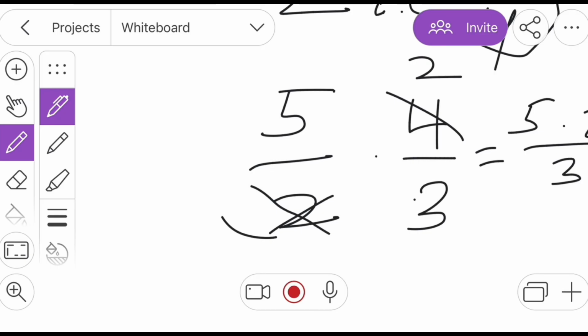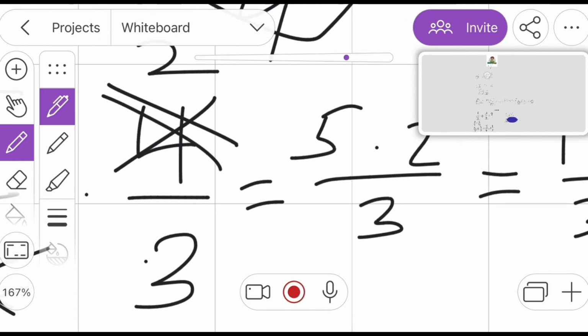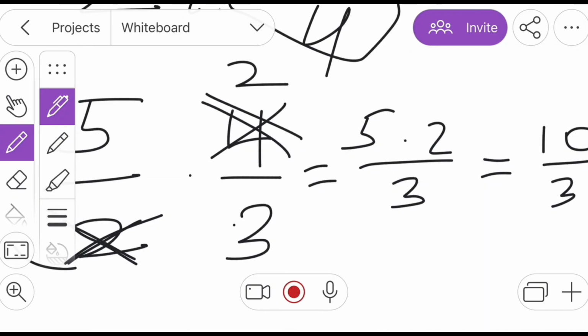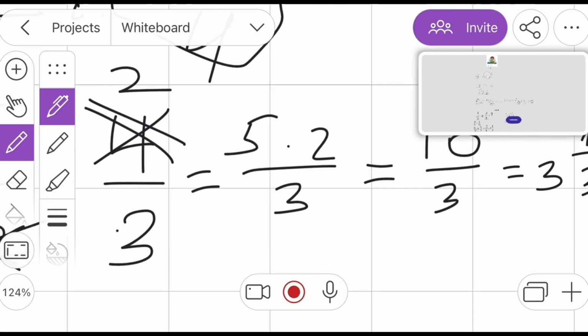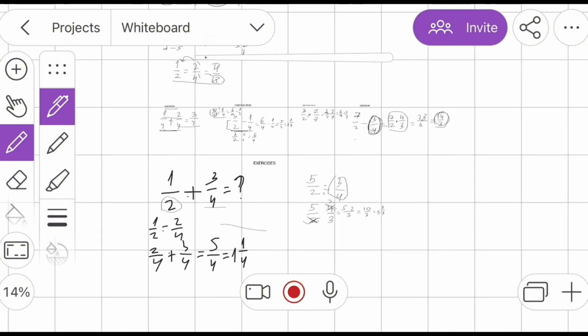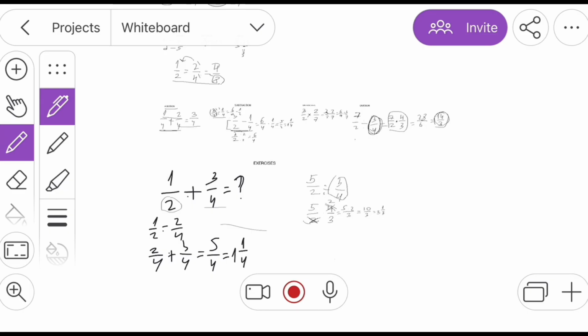So here, even before multiplying, we can just cross this out, it's multiplication by 2, and cross this 2 out, because we can just see mentally that if we multiply something by 4 and then we instantly divide it by 2, it is going to be the same as just multiplying it by 2. So it's 5 times 2 divided by 3. As I said, we crossed out the 2 because we already divided 4 by it, and we get 10 thirds, or 3 and 1 third. I hope you were able to understand fractions from this video, and thank you for watching.